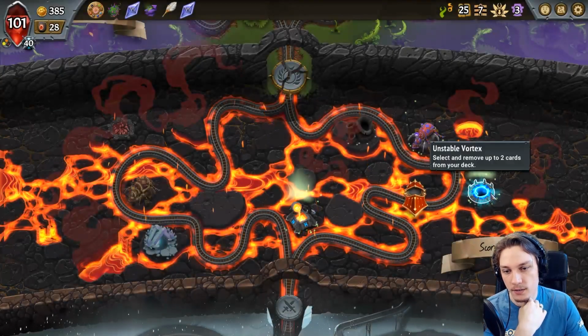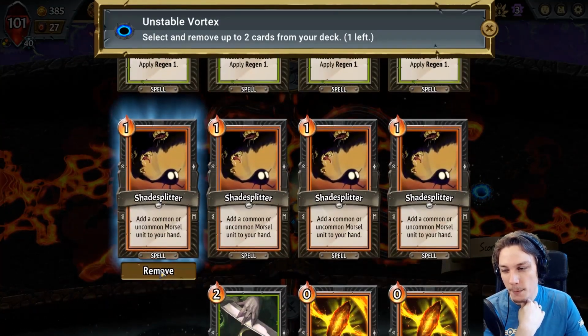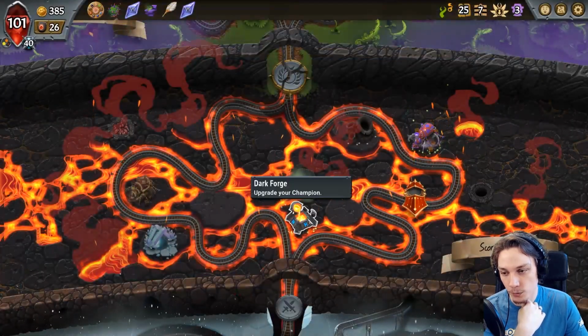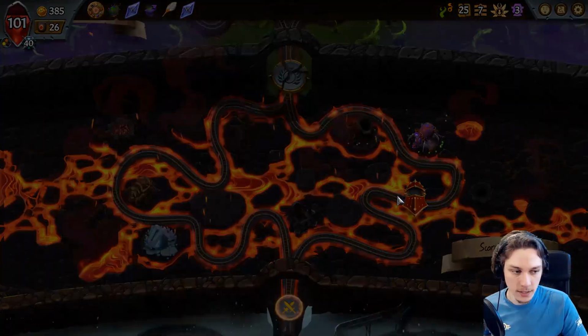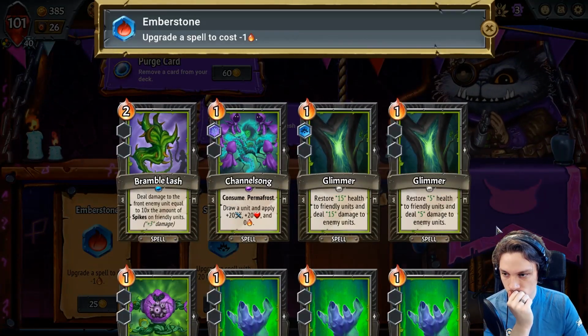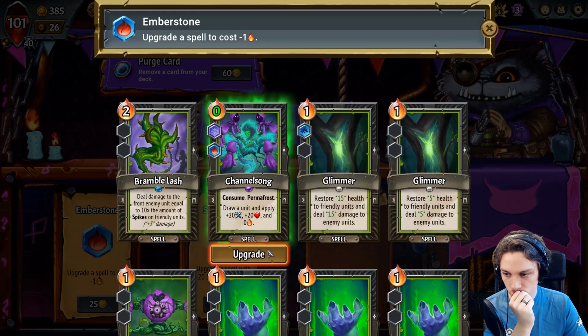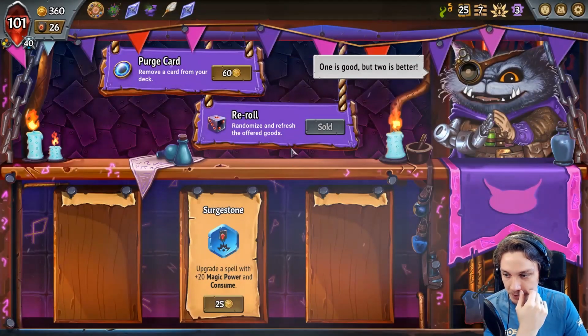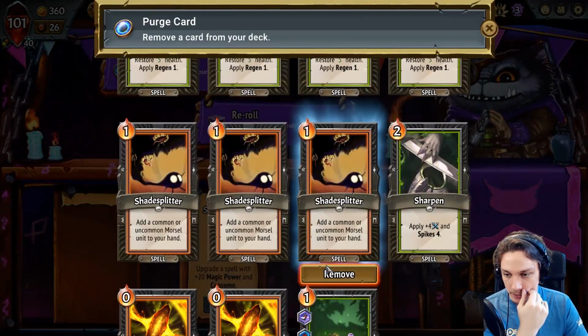Alright. Don't think I need to remove any of the rest of those. We might be at the point that I actually spend money just removing those 3 Shade Splitters. They are causing issues in the deck. One energy saved on a certain turn. I think that's actually enough.